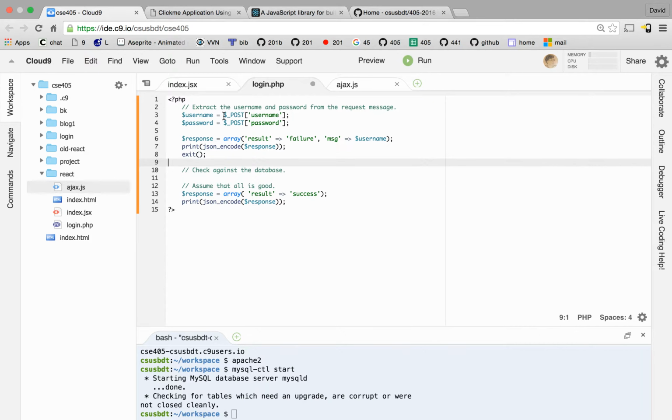I just want to see if we're pulling out this username correctly, so we're just going to echo it back to the client. At the same time, we're also testing the client code to see that error messages will process correctly.